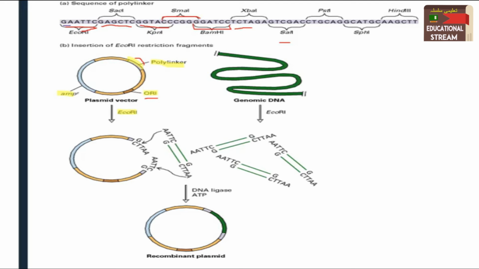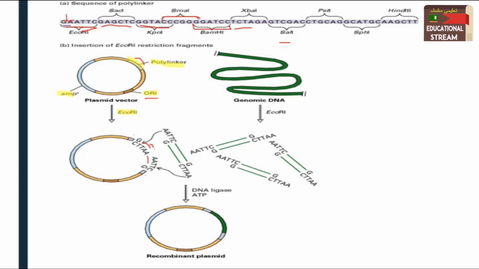Sticky ends are like overhangs. For instance, if this is the 5' end and this is the 3' end, you can see the 5' end contains only G and all the other part is empty. Similarly, the opposite strand also contains the G and all the other part is empty. This part will be provided by the foreign gene. When we treat the foreign gene with EcoR1, such ends are produced because this enzyme makes a cut after G. This is the cutting site of the EcoR1. It will make a cut over here.